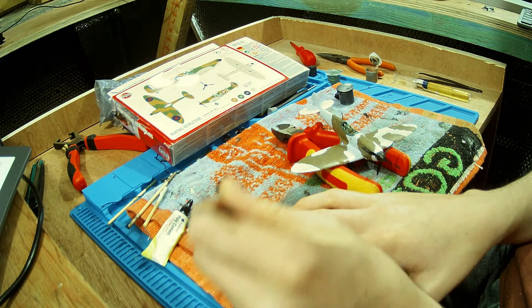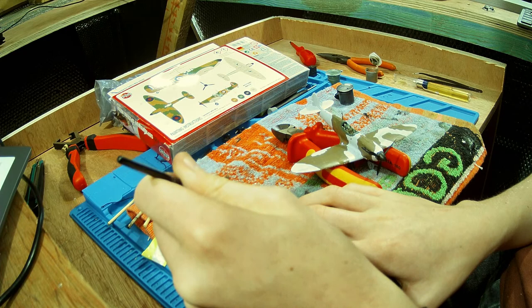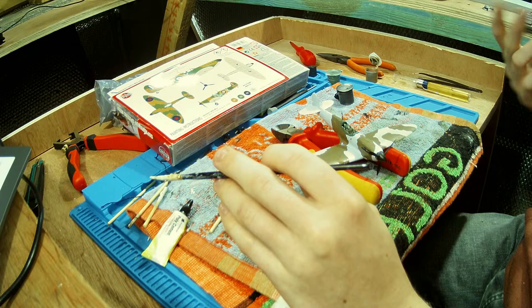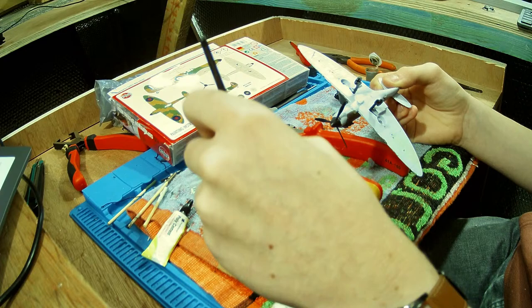I wonder if I could get some IPA or some universal thinners. My granddad's got some of them actually, that might work, but it just doesn't seem to want to work all that well, does it? Right, last test underneath. Fingers are relatively clean. Is it going to work? And no. Oh, look, it's just too sticky.